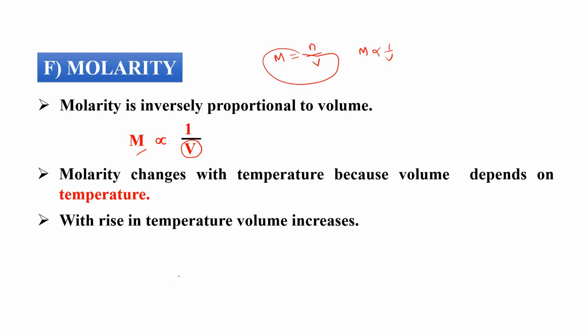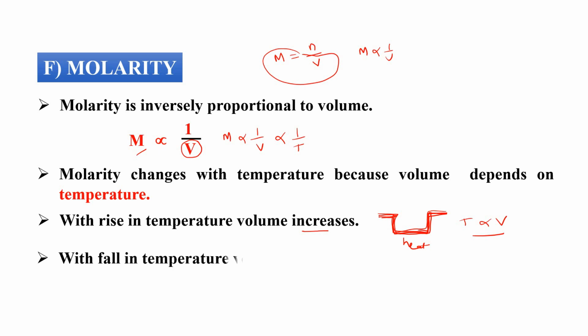Generally what happen, when you increase the temperature, volume also increases. For example, I have taken a container here. I am heating this one. When you heat, what happen? The volume of this also will increase, isn't it? So it will occupy now more volume. The solution will occupy now here more volume, isn't it? That is the reason temperature is directly proportional to volume, isn't it? In that case, molarity, if it is inversely proportional to volume, definitely inversely proportional to temperature.